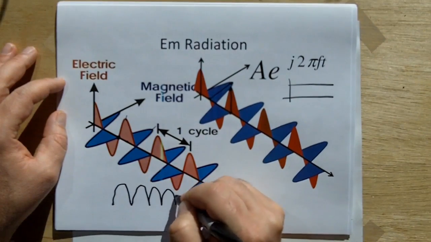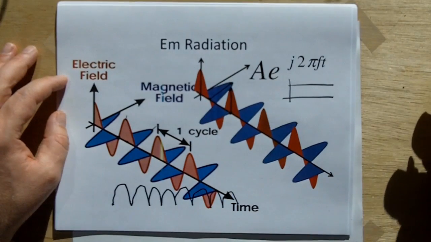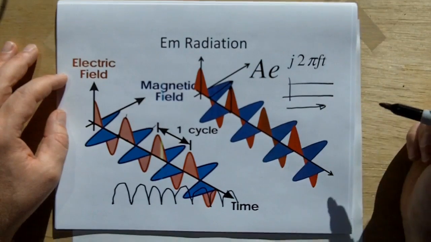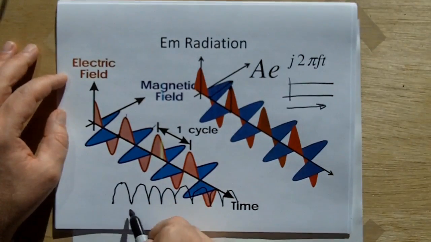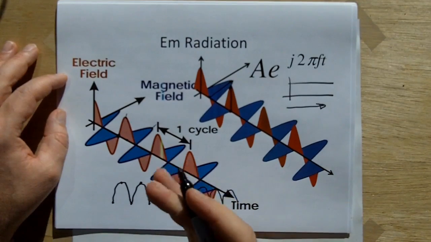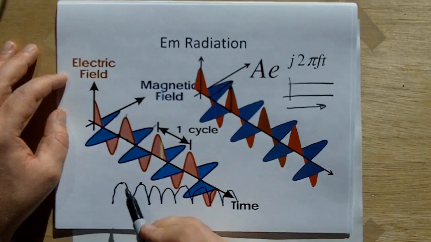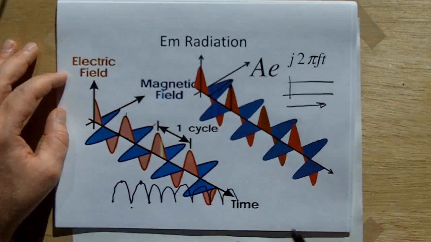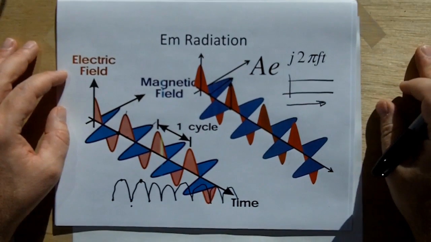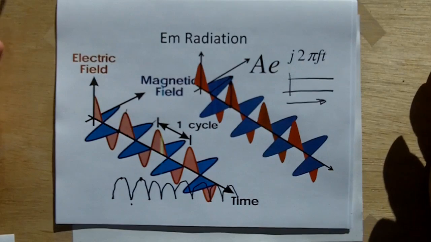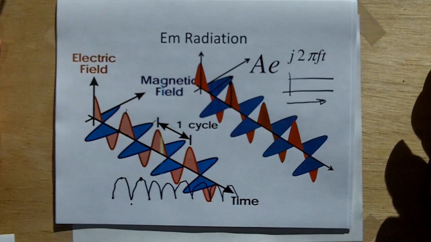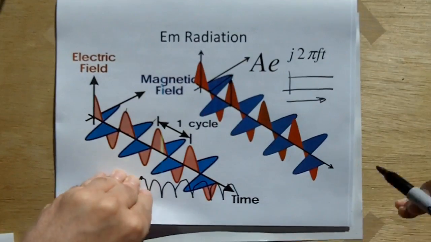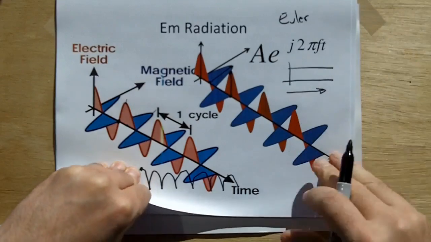When the real part of the field goes to zero, the imaginary is max. When the imaginary part of the field goes to zero, the real part is maximum. And because these guys are in quadrature, if you take the power at any time along the timeline, the power is constant. Where here, the power is stored in the fields. And here at this point, both are zero. So you get zero power. Here you get maximum power. And so you get this pulsating wave as it propagates. So if photons actually make up light, in this case, the photons have constant energy as they propagate. In this one, the photons go from maximum energy to zero energy to maximum energy. So there you have a condition where photons blink. And where does the energy go when the photon passes this point? And this is Euler's equation.